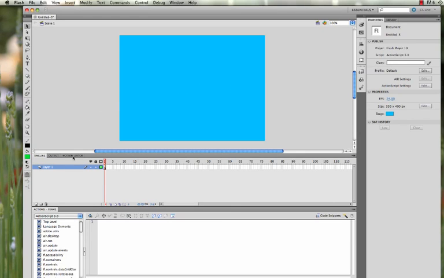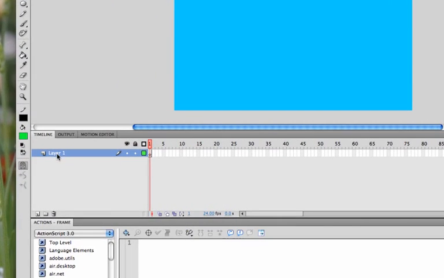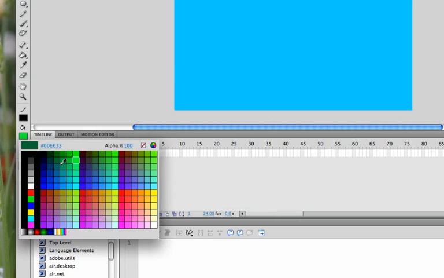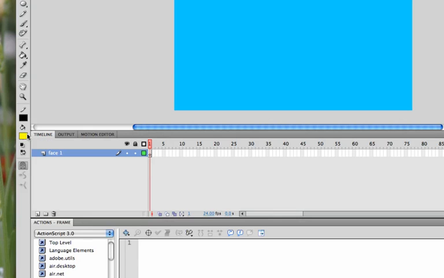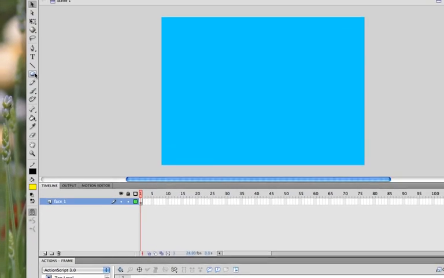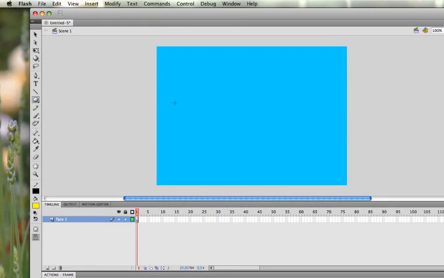One is going to start here, so on your timeline, rename it to face 1. Always keep these named because every animation that you create needs to be on a different layer. So the fill color, we'll pick as yellow and use the oval tool. And you're going to hold shift and draw a perfect circle for the happy face.